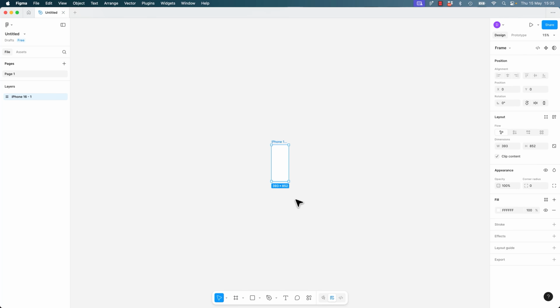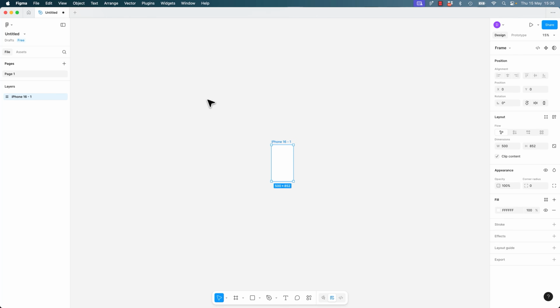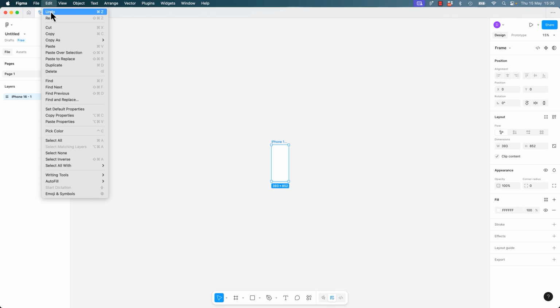If we're doing it for social media or something, you need it to be a specific size. Can you see, if I have the name selected at the top, over here on the right hand side, you can type in whatever size. If it needs to be 500 by 800, okay, you can do that. I don't want that, so I'm going to use undo. On a Mac, it is Command Z, Control Z on a PC, to get it back to the normal iPhone size. It is under Edit as well, and Undo.